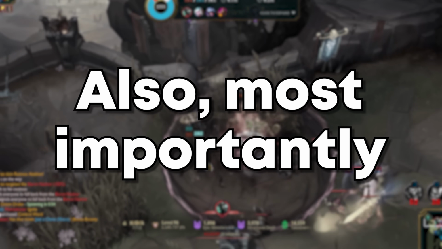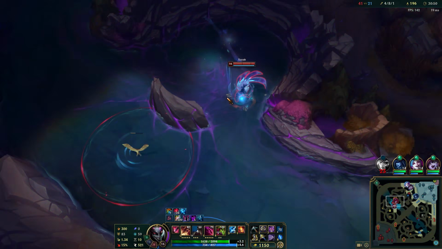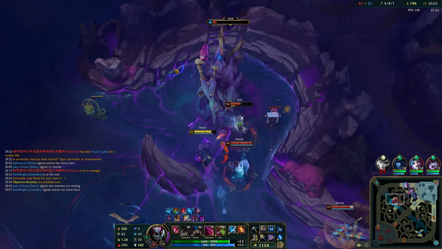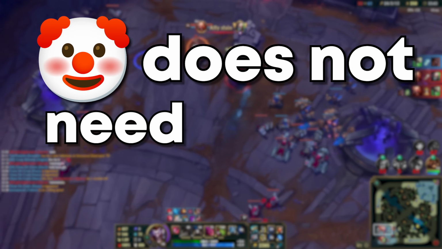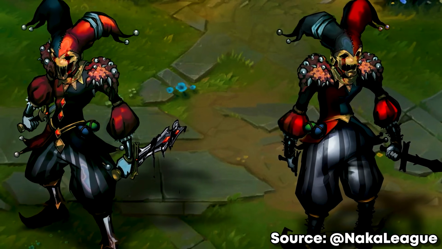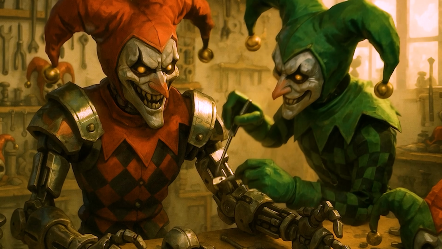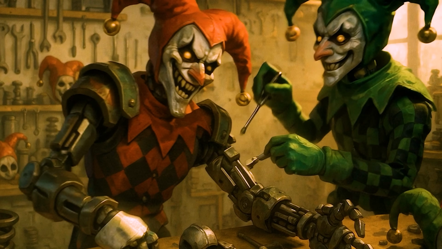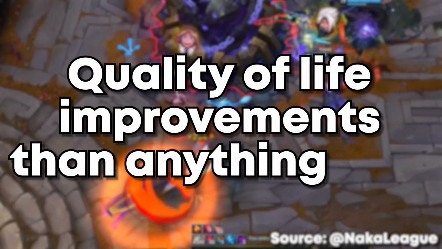Also, most importantly, this execute would also work against jungle monsters, making it easier for you to secure objectives coupled with smite. Conclusion: Shaco does not need a full rework. What he really needs is a proper visual update combined with a few targeted changes that respect his current kit and identity. Honestly, I see these as more of quality of life improvements than anything else.